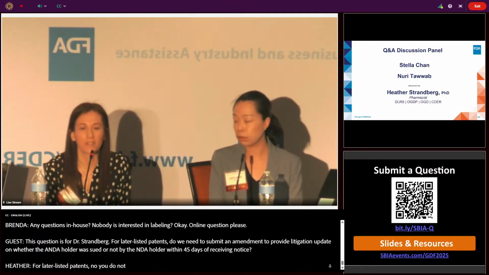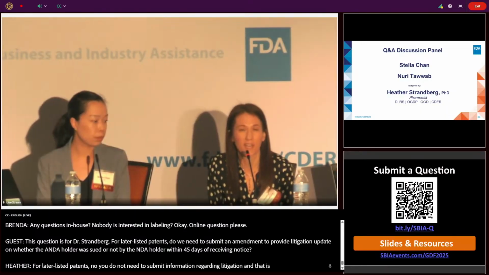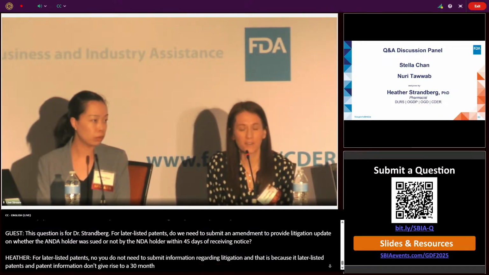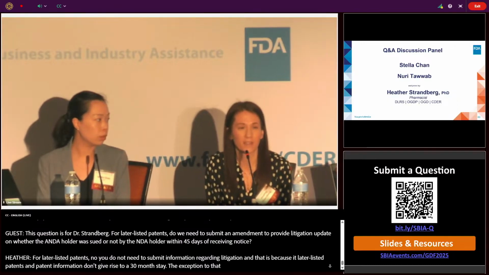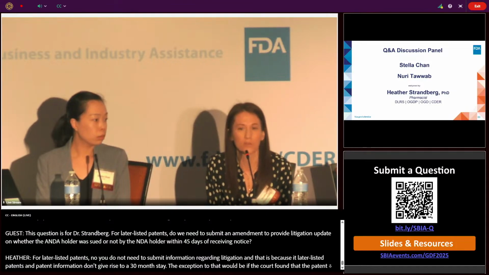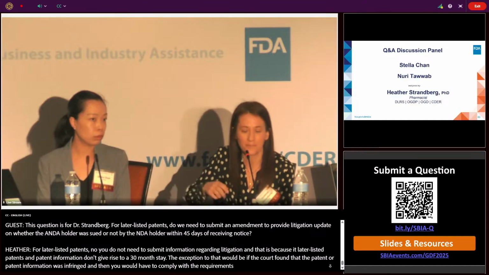And that's because later listed patents and patent information don't give rise to a 30-month stay. The exception to that would be if the court found that that patent or patent information was infringed, and then you would have to comply with the requirements to submit that judgment and also the complaint.